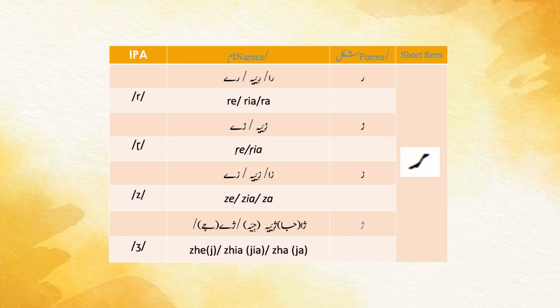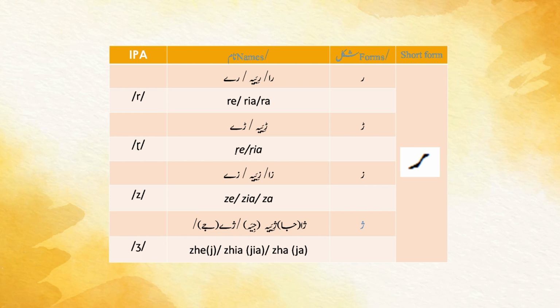We have a short form and full forms of this group, we have the names of this group and IPA standardization. You can see here the ray short form, it's foot like. We have the forms ray, day, z, j. We have the names ra, ria, ray. In some places it is pronounced as ra, and in some places ray, but the correct one is ria, though in Urdu it is called ray.